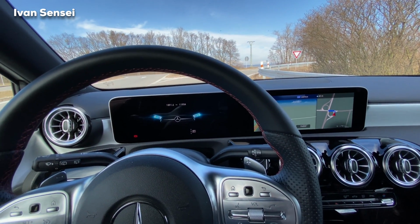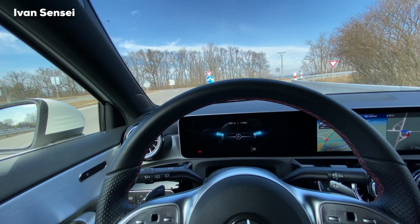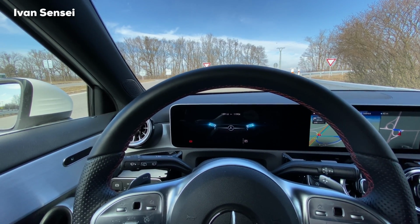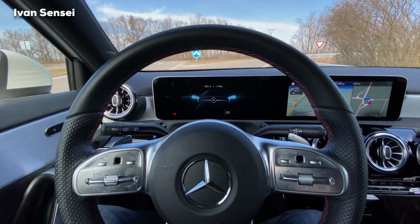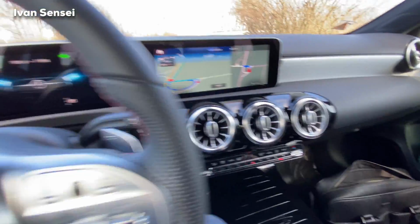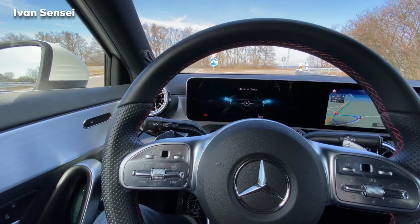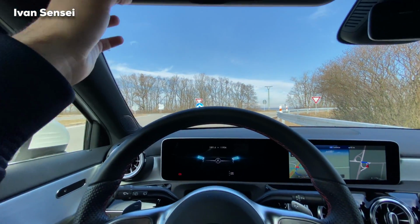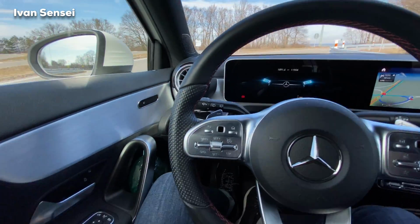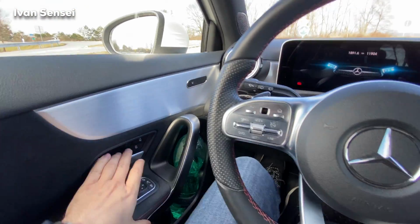Yeah, this is what happened. So you need to wait till someone picks you up and drives you to the nearest Mercedes-Benz service to repair the tire. While I'm here, I can actually press this to have some heating from the engine, which is hot. And I can show you my car, because I'm still waiting here for them to pick me up.